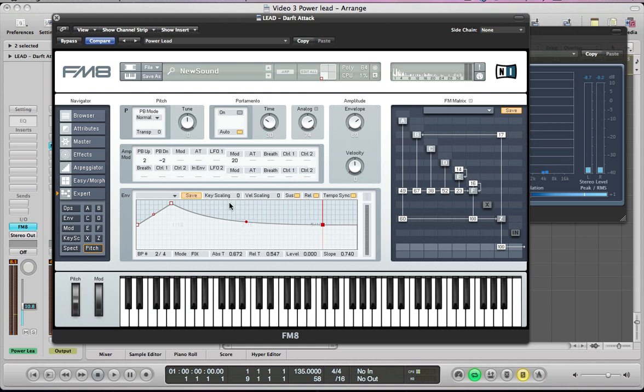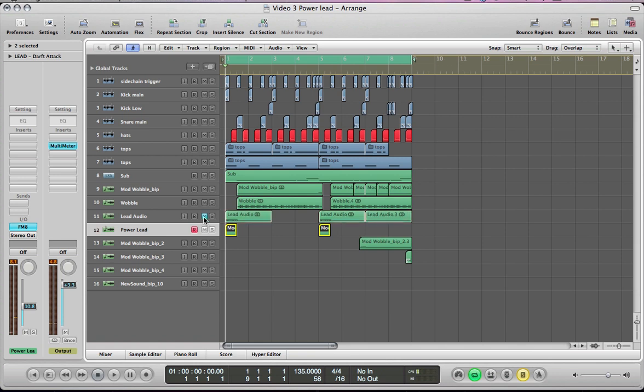And that's it really. I think that's the last thing with our sound. It's that quite cool thing to do with the pitch envelope, just shape the sound and give it that nice pitchy quality on the attack phase. So yeah, that's the sound really. I've called it power lead, but it's just a big dubstepy lead really. So yeah.